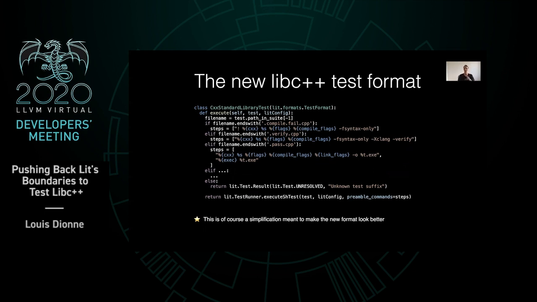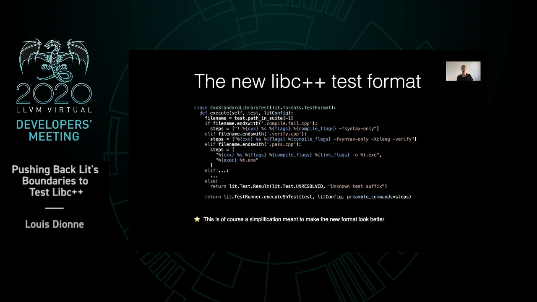And so that allows us, so we assume here, let's take a look at the compile fail .cpp, right? That sort of test should fail to compile, right? So what we want to do is just run the compiler with -fsyntax-only, and then if that failed, then the test is considered a success. So one way of doing that is just say, hey, let's pretend that that is a shell test where the run line is, as we can see here, just running cxx with the proper flags and with -fsyntax-only, and then negating that result, right?